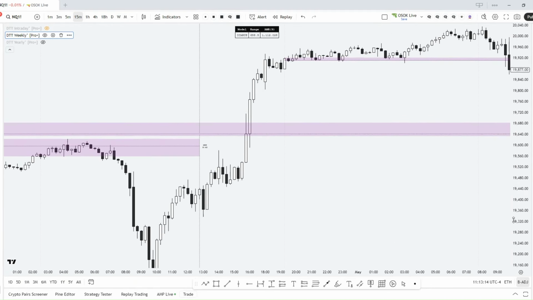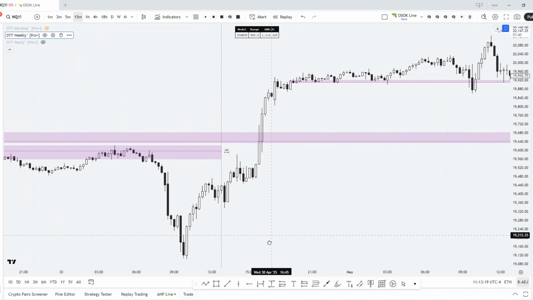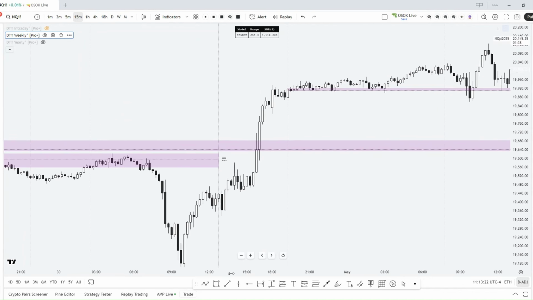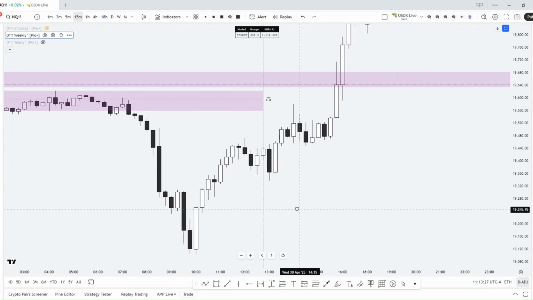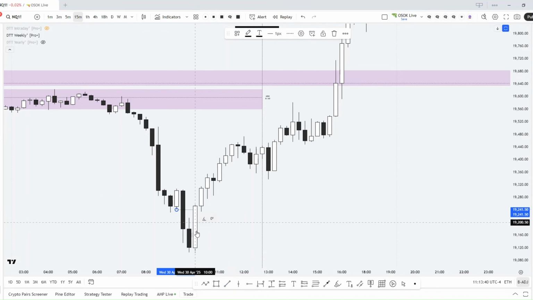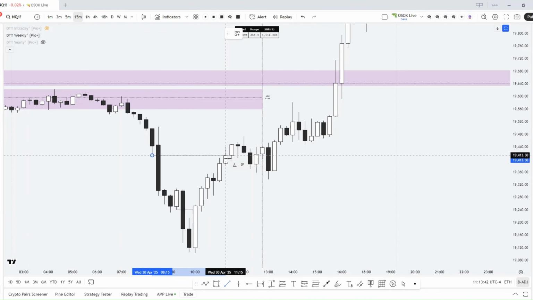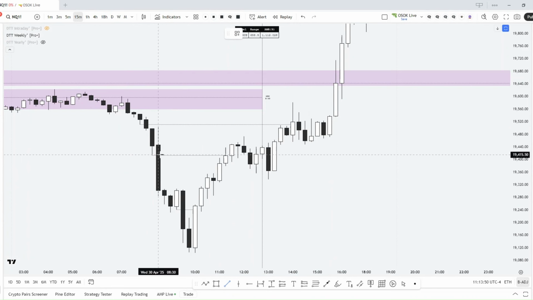Sometimes price won't give me an entry, and that's completely fine. But there are a lot of opportunities where it does, and even more so, that's where I start to look for those opportunities. So, for example, in this price leg, we can see that price closed through several fair value gaps on the left side. So there's several opportunities. And I'll show you guys all of those so we can understand what's happening there. There's a lot that's taking place there.